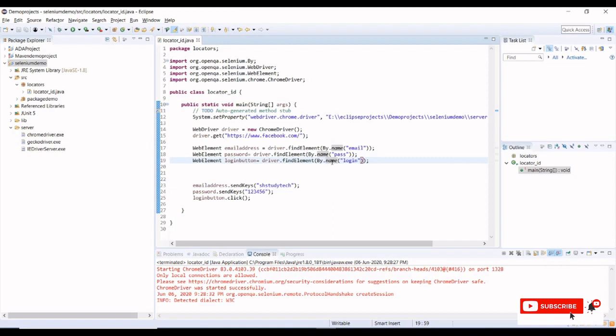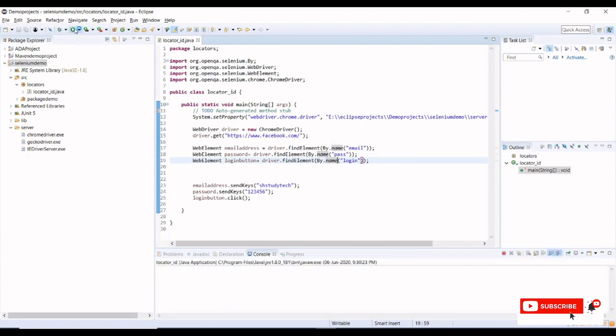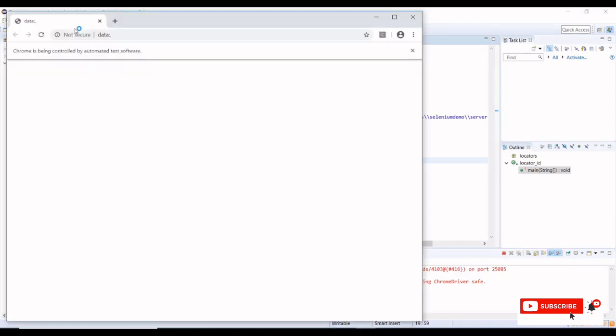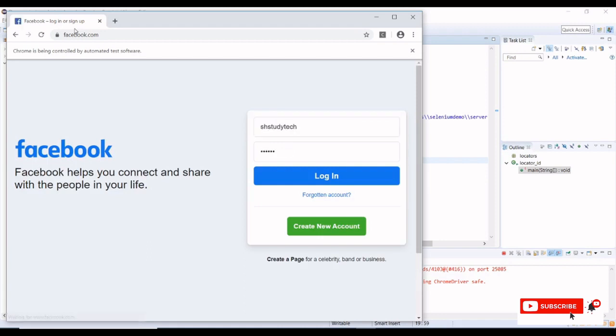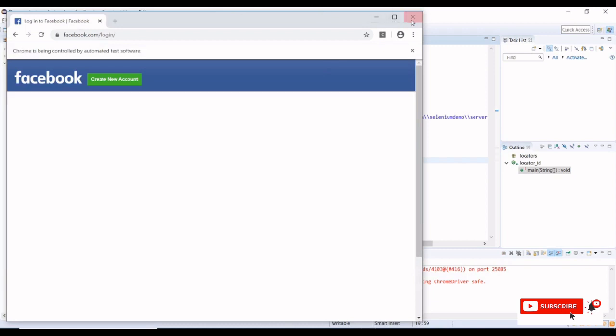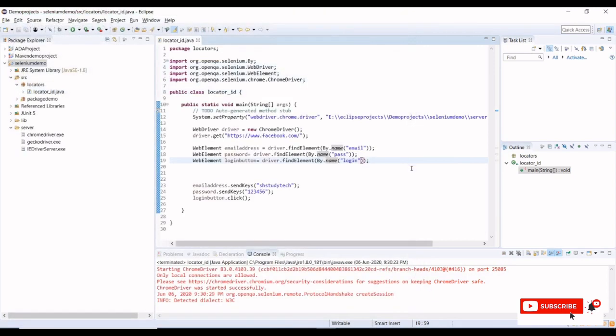So let me save it and I will run this code again. Once I run, it will launch a web browser and it will launch the website. It will pass the values. Yep, we are successfully done with our ID and name locators.